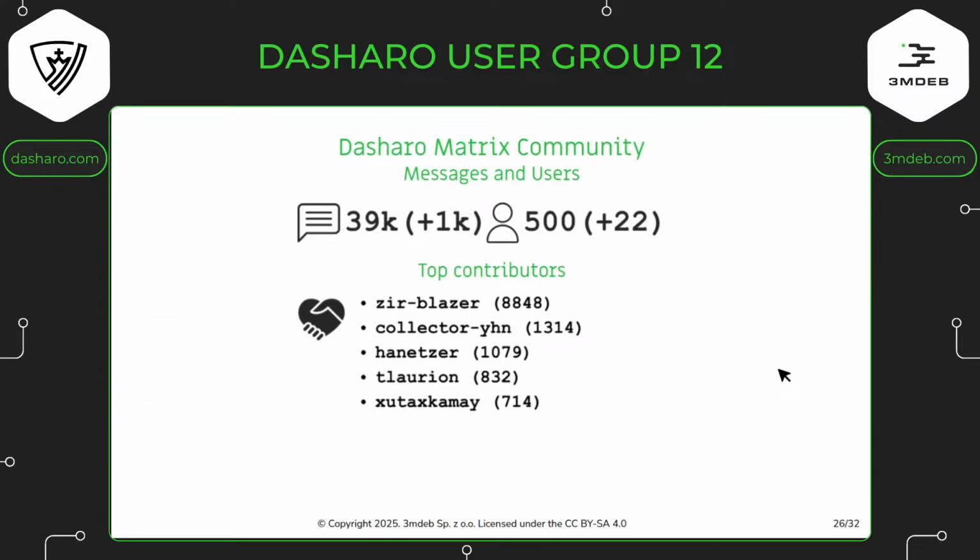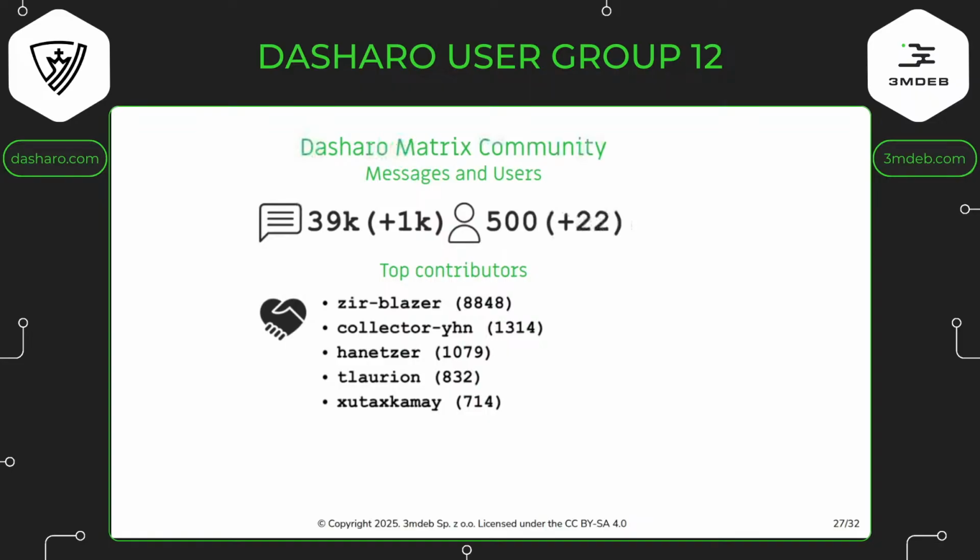Regarding activity on Matrix, also a slowdown. Last quarter was 2K comments, this time just over 1K. But I'm very happy because we hit a milestone with 500 users on the Dasharo space on Matrix. That's really great. Thank you very much, thanks to everyone who made it happen. I hope we will grow. Who knows? Maybe at some point we will outgrow other open source firmware communities. I guess this is just a matter of deliverables and making releases, making something interesting. So if you have any ideas how we could improve that, please let us know.